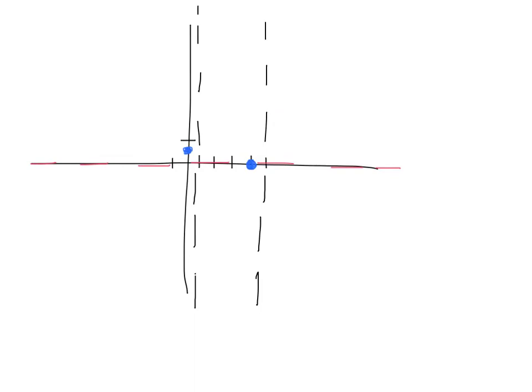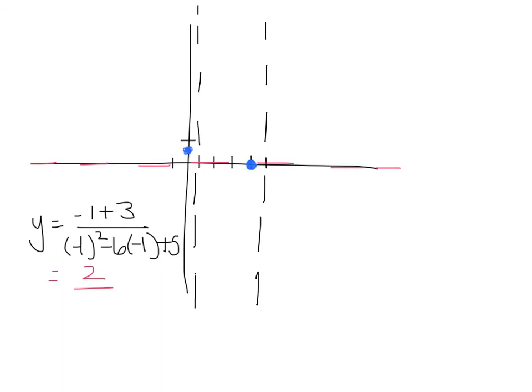So we have y equals (negative 1 plus 3) divided by (negative 1 squared minus 6 times negative 1 plus 5). So negative 1 plus 3 gives me 2 on the top. Negative 1 squared is positive 1. Negative 6 times negative 1 is positive 6. And then plus 5 is going to give me 12. And that is going to simplify to 1/6. So our first point is (negative 1, 1/6). So that's going to be a little lower than 3/5. Okay, 2 points make your branch.